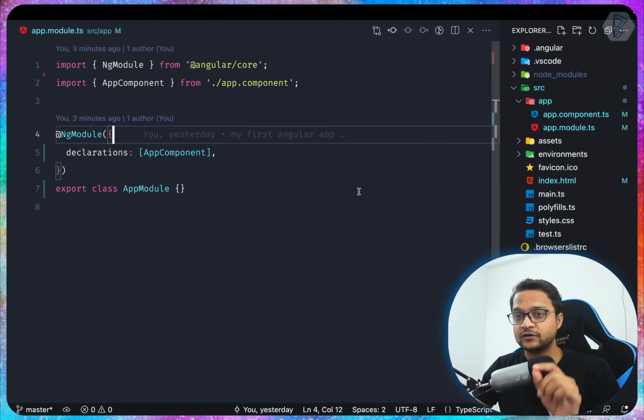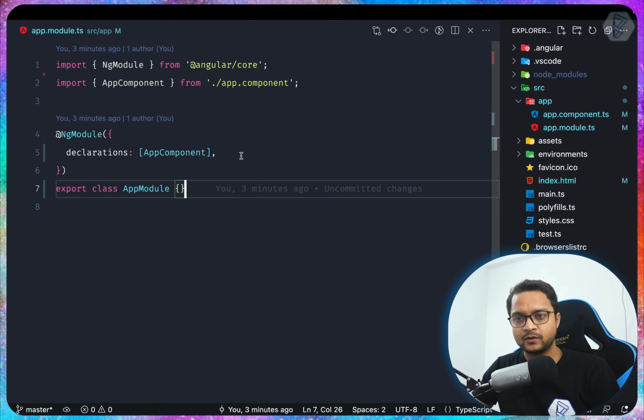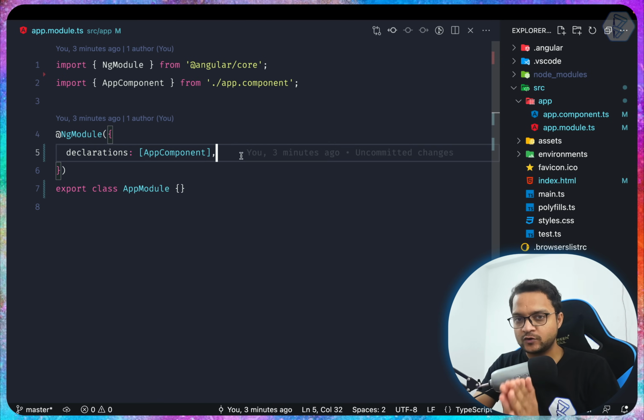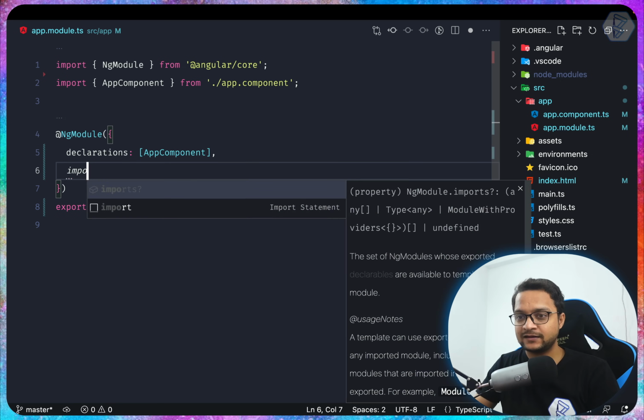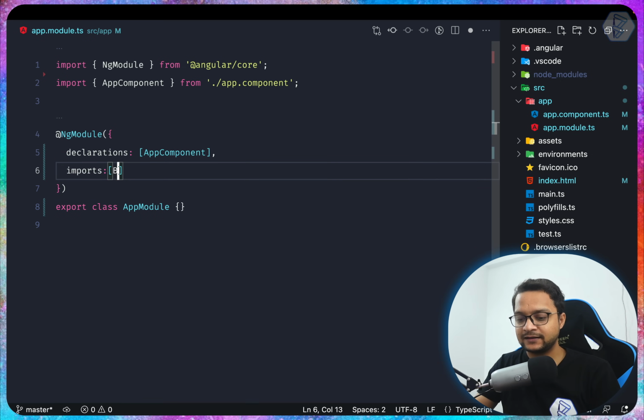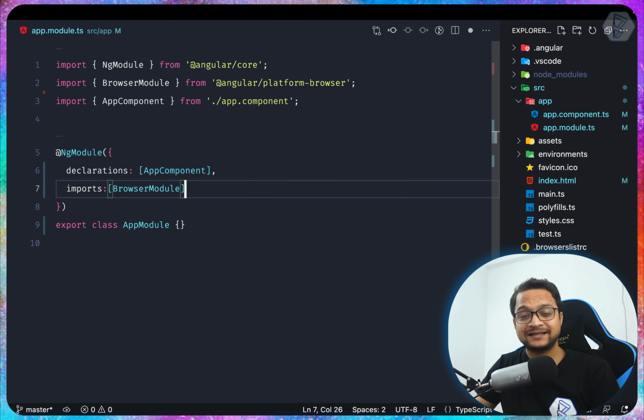Why? Because if you go on this app module, remember we need to import one very important module which is called the BrowserModule to have all the browser related information for Angular. Now I can say imports and then BrowserModule, and that's it.